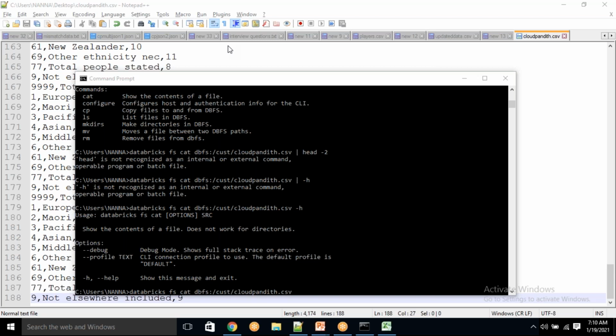Oh, okay. But head itself, it is saying that there is no head, right? Head, no, head -n and the number of records you want to see. Head itself is not available.